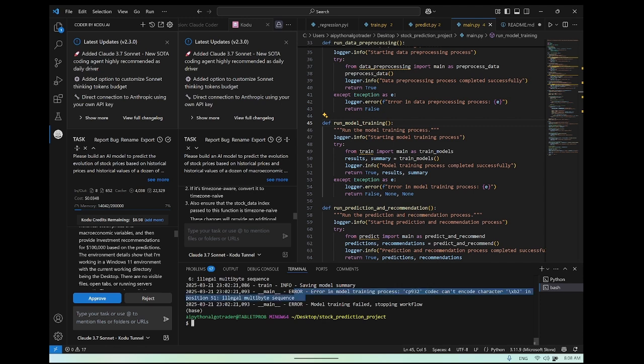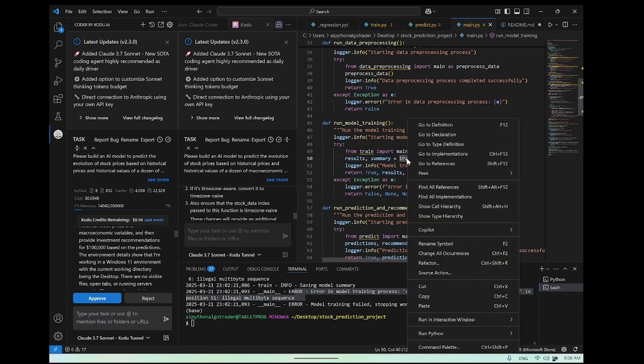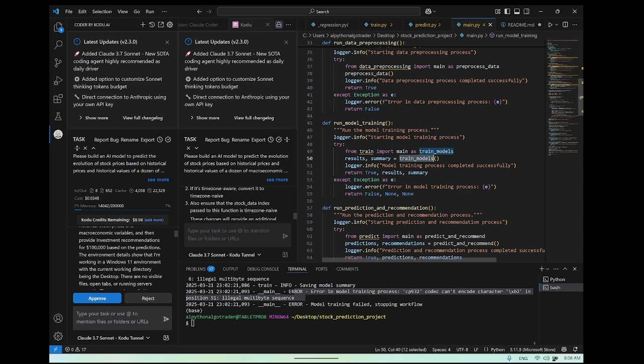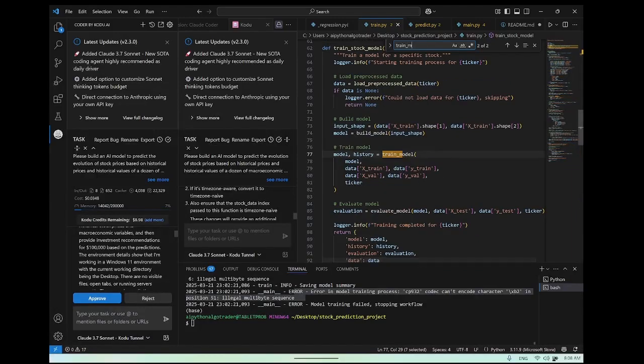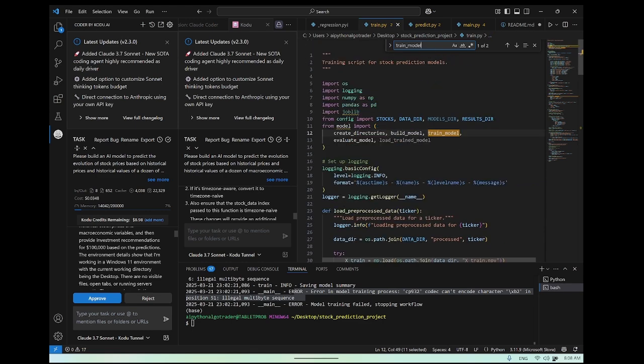So here, again, we've got an error. This one is an except, so it's catching the exception in this block, which means that things happen here in the train models, which is not here. So it's important. So train models, and so it's from model basically. Where's model?